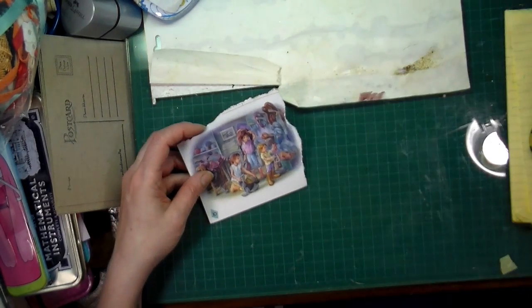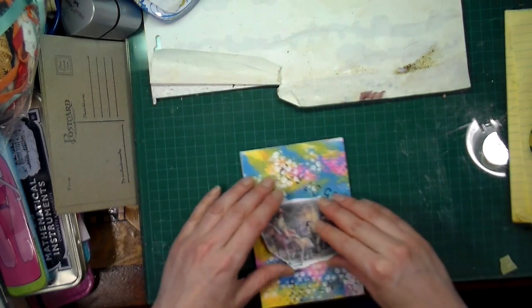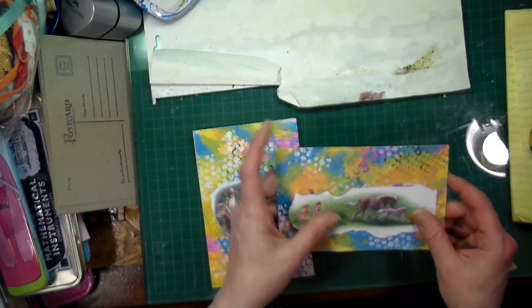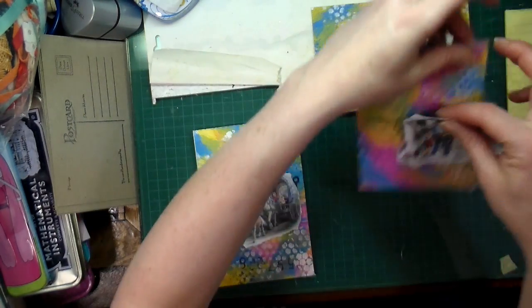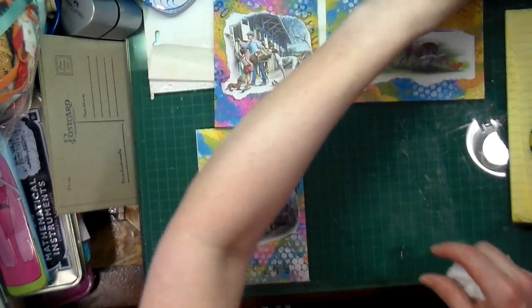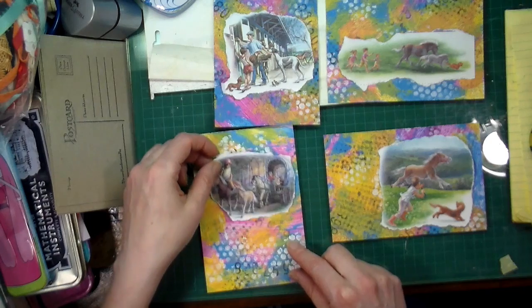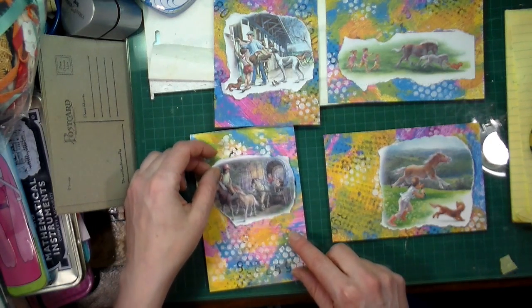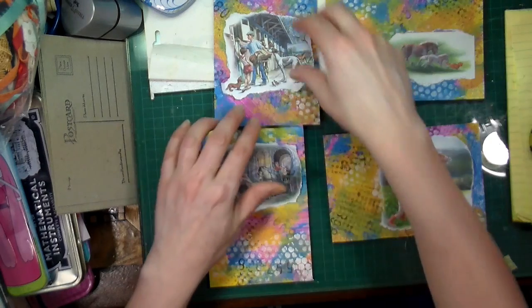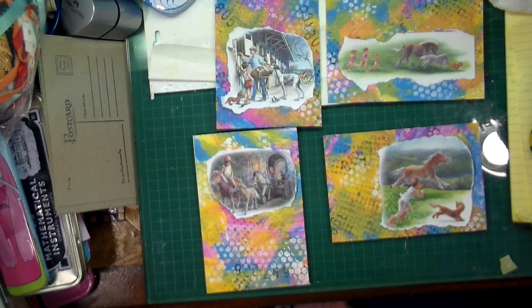But I guess that image I won't really use. This one maybe. I don't know. I'll see. If I don't use it, I can always send it off in Happy Mail or something. Okay, so I don't want my postcards to be all in the same direction. So I'd like to have 2 in this direction and 2 in this direction. And I put this one higher and this one lower, I think. Okay, so there's that.